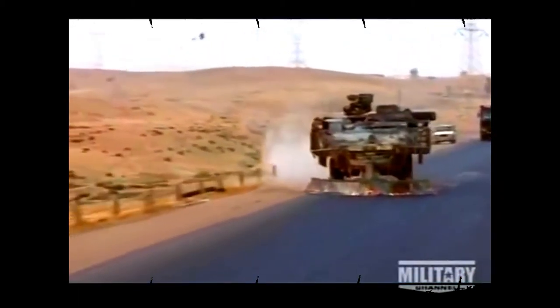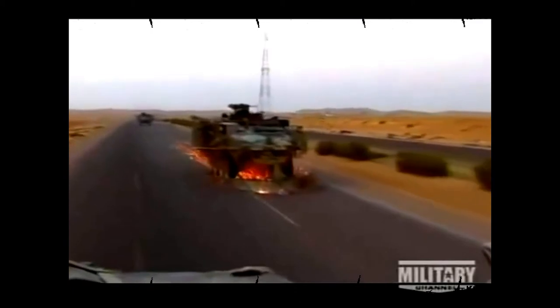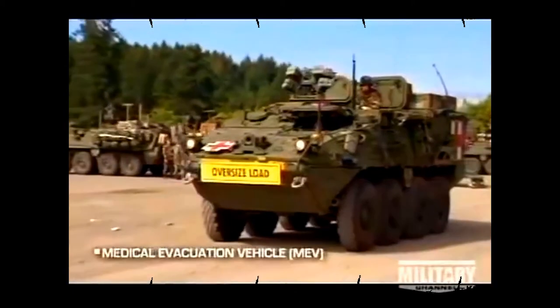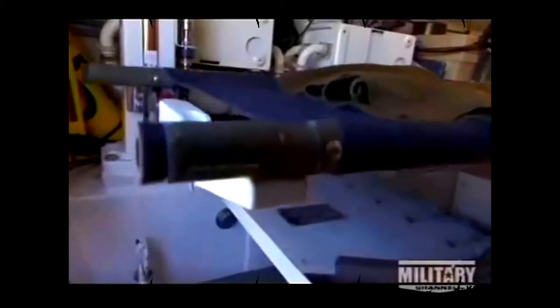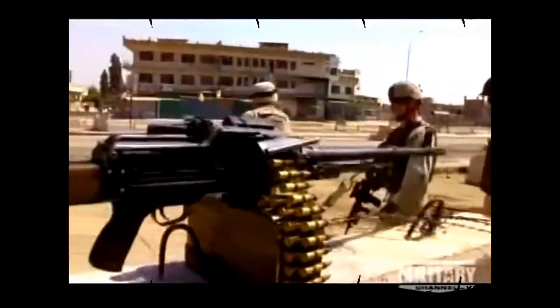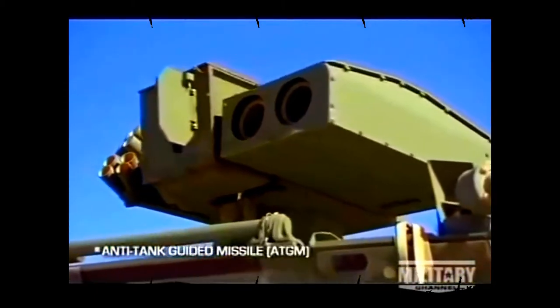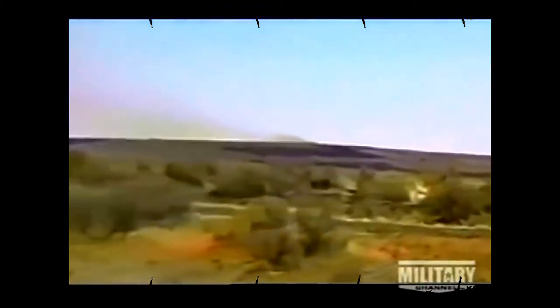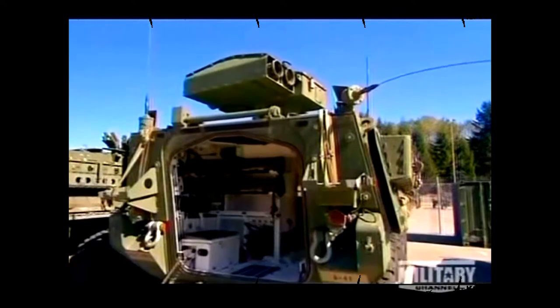To clear mines and eliminate traffic obstacles, the engineer variant is equipped with a large plow. When bullets start to fly, injuries often result — the medical evacuation vehicle acts as an armored ambulance that can transport as many as six patients from the battlefield. If the army comes up against armor or fortified positions, the Brigade can deploy the ATGM, or Anti-Tank Guided Missile Stryker variant, outfitted with a hammerhead missile launcher and the deadly TOW-2 missile system. The TOW-2 can destroy targets with 30-inch armor at ranges of up to 4,000 meters, or more than two miles.